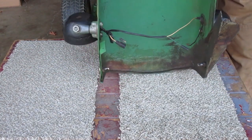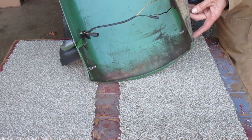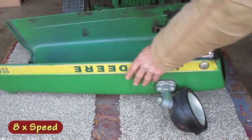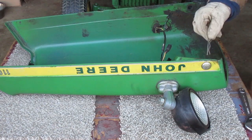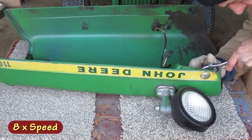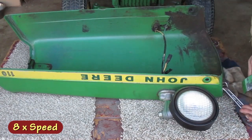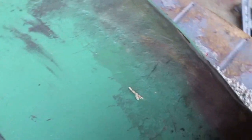There's quite a bit of dirt in this front section, so there's going to be some dirt under these metal pieces. I'm going to take those off so I can clean everything. That bolt's turning. I'm going to put this spring pin through the hole and see if I can hold it. It's had some fiberglass work done on that front edge.